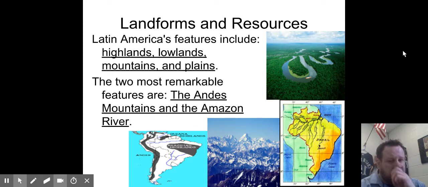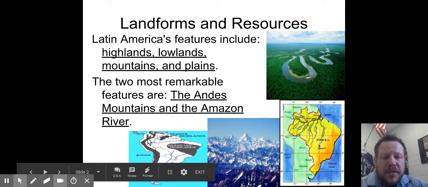The two biggest things you should really know, though, in terms of the highlands, are going to be the Andes Mountains that run a long spine of mountains right along Chile in this area down here, okay? And that's where you're kind of looking at that spot right there. Also, Brazilian highlands, kind of these old mountains and hills are there, also in Guyana. So you have some mountains here, some highlands here.